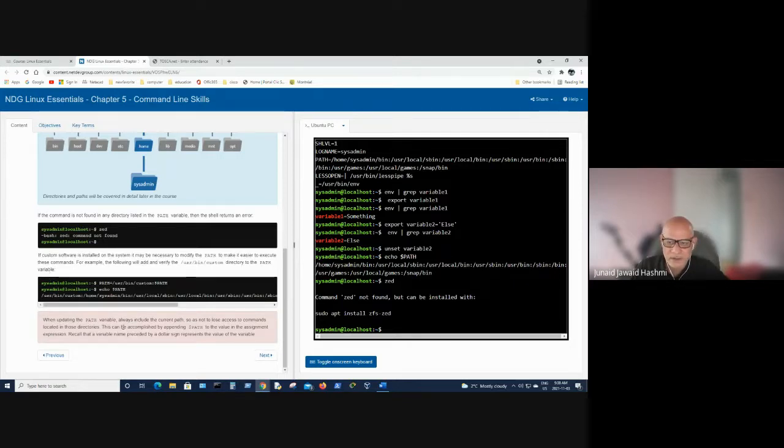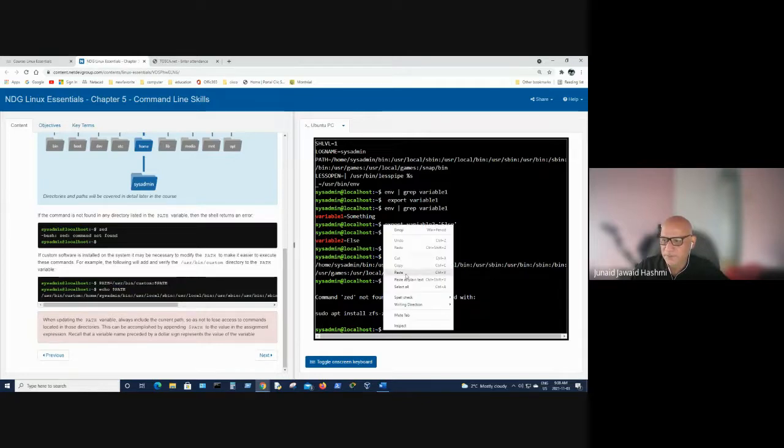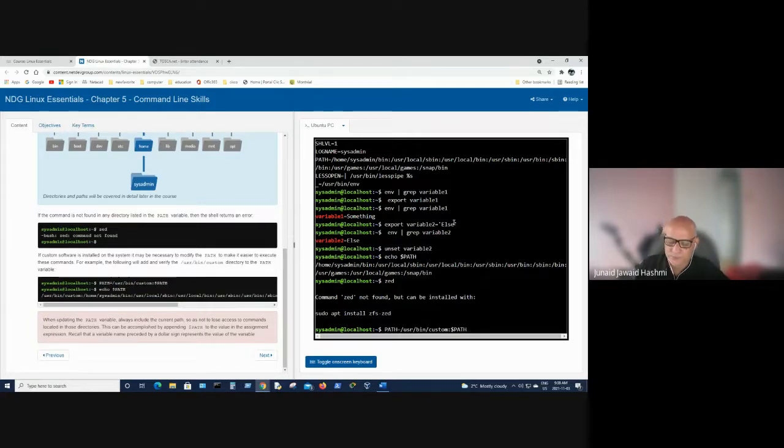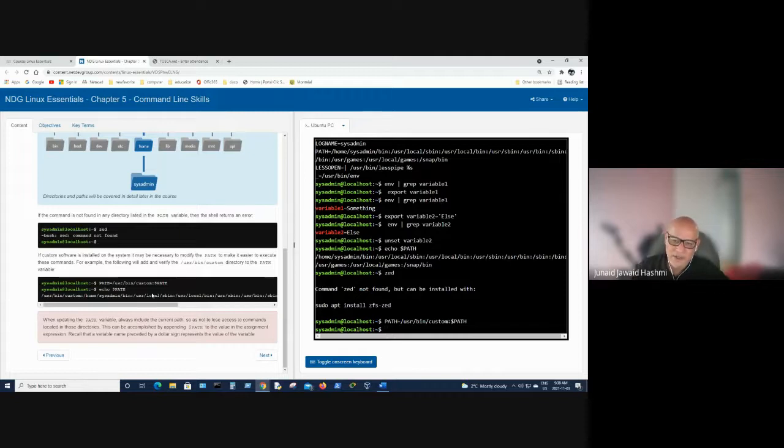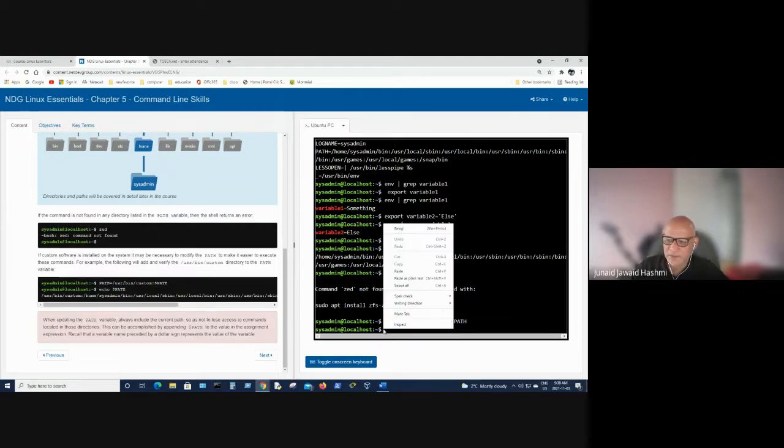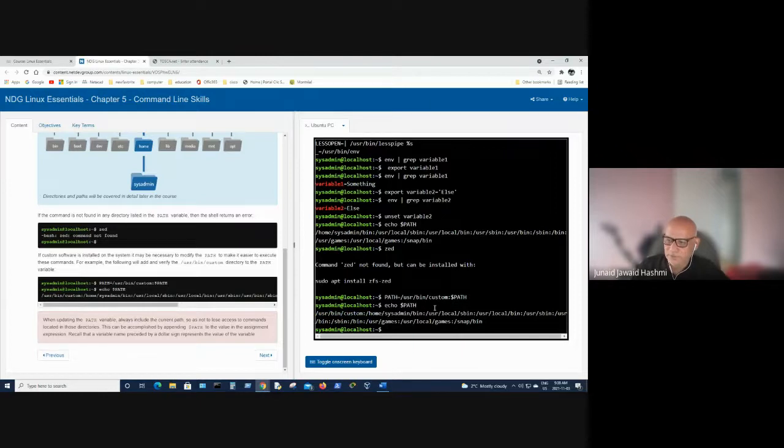So if we add this path, it will be added to the custom directory.